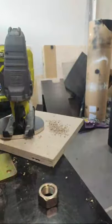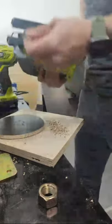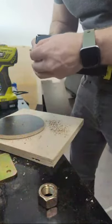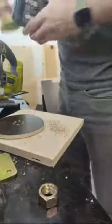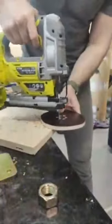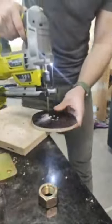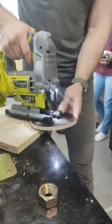Let's use this, drop into each hole, cut through. So this is a handheld version of what we were just using. Looks like it needs a blade. So we got a blade here. Let's see. Nope, this is backwards. Swap these batteries. Let's start cutting. I'll try to do it a little bit undersized just in case.